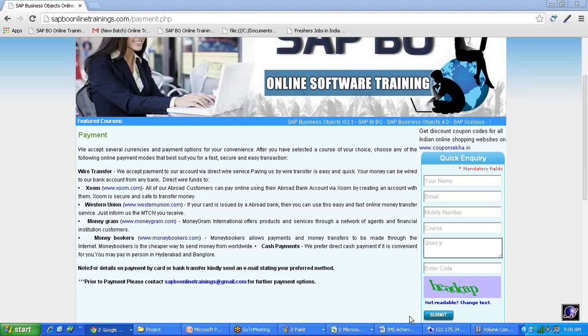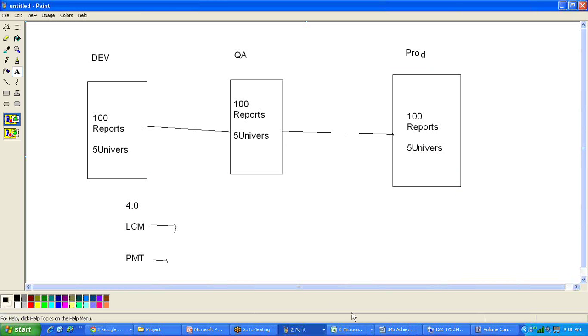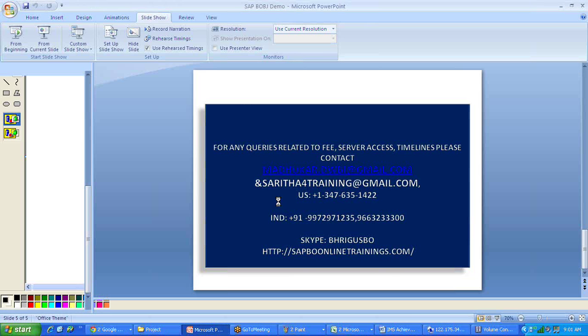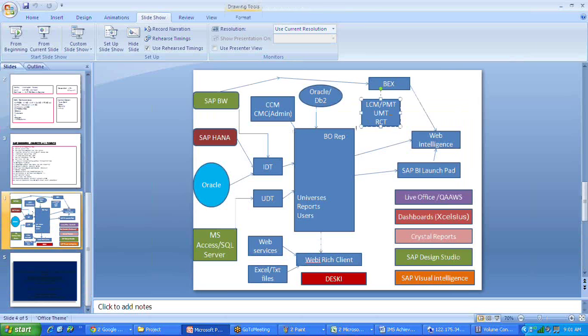Okay. Did SAP give any conversion tool? No, it's not a conversion tool. Directly in the IDT tool itself, we can convert it. Not universes, I mean reports. Say I have 200 or 300 reports in BOBJ 3. If we go to 4 or 4.1, is there any upgrade tool to convert the reports? See, report conversion is not required. You can just upgrade them using the UMT tool. What is the tool? Upgrade management tool. That's what I just showed you. The UMT upgrade management tool is a part of the training.